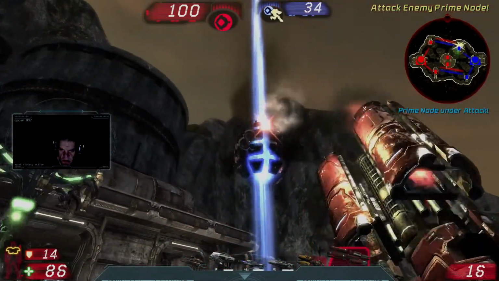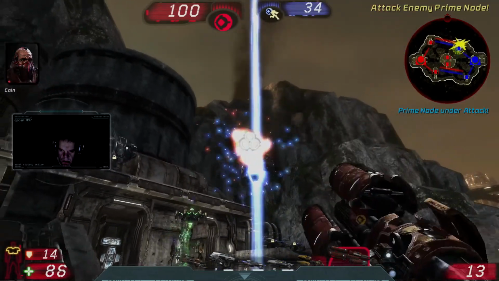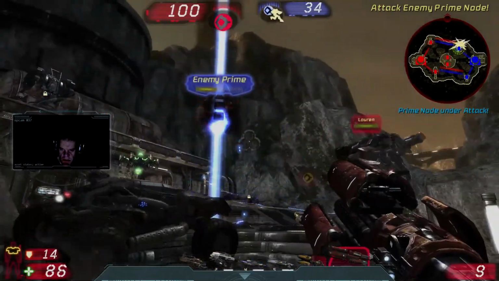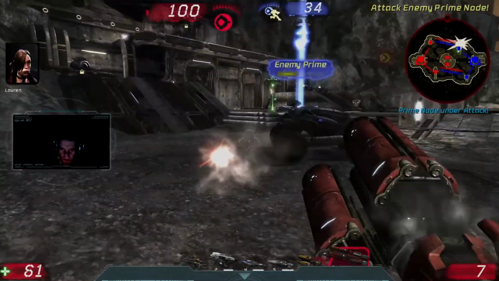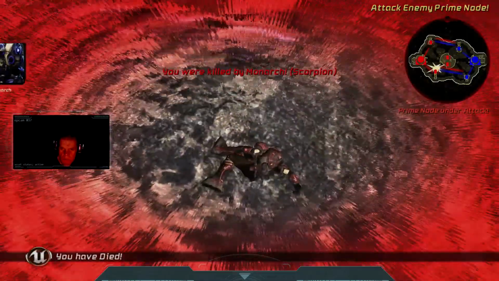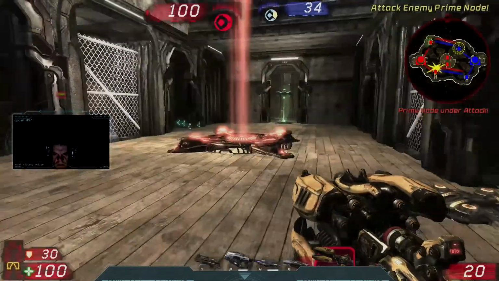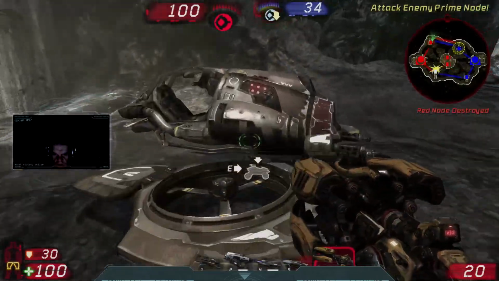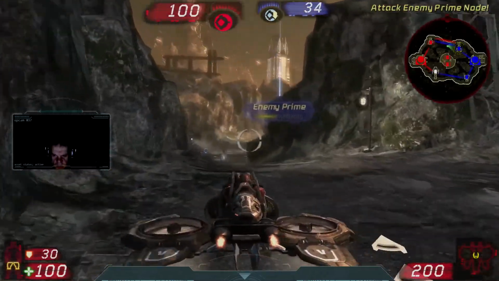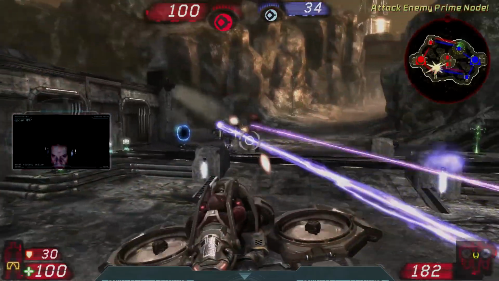Oops. Enemy Manta, heading toward prime node. You know what I can do with this one. Oof. Attack the enemy prime node. Heading toward prime node. Enemy Manta. Attacking prime node. Yeah, better take the Manta and do this. Heading toward prime node. Enemy Goliath destroyed. Blue orb destroyed. Barricade destroyed.